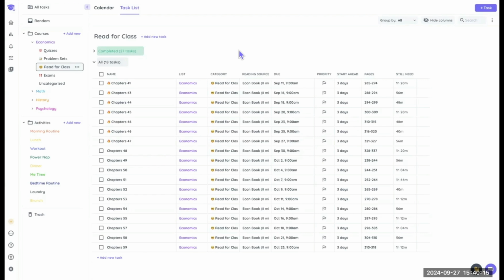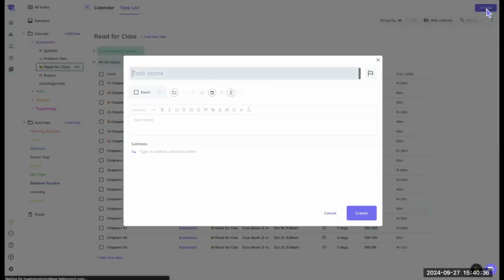So if students, and if you do this with your students, preload the semester at the beginning of the semester, students can plan much better, and then they can make adjustments as well. And because reading times can be calculated, we don't just do an estimate.